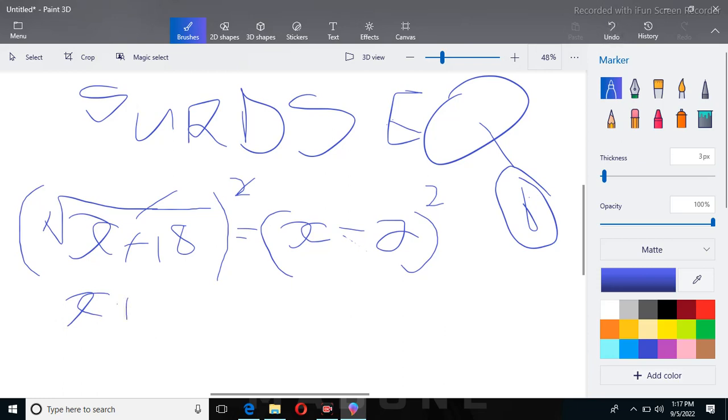So the first thing you do, you're going to try and remove the square root by doing what? By adding brackets that have a square on top. Why a square on top? Because there is an invisible 2 here. So this will allow this 2 to cancel the whole square root, right? Now what do we have? Plus 18.